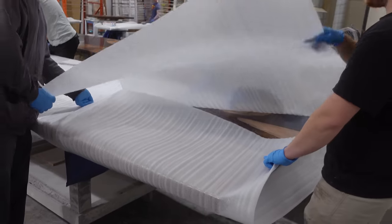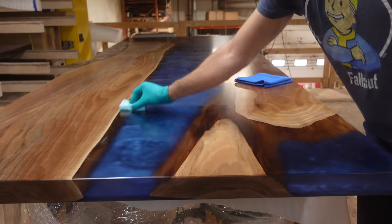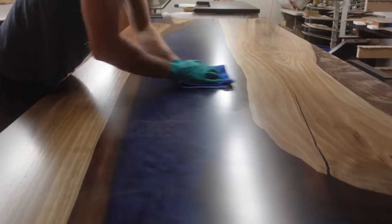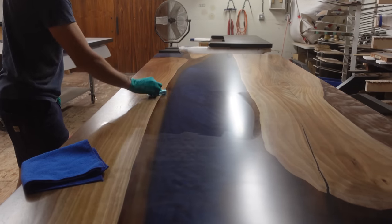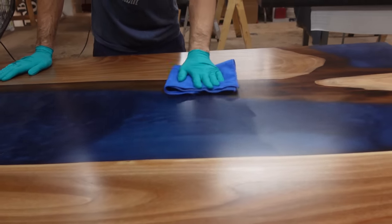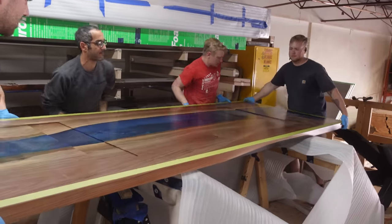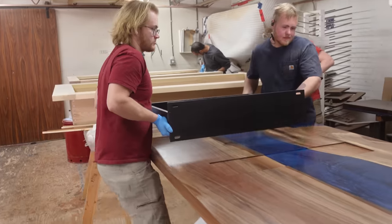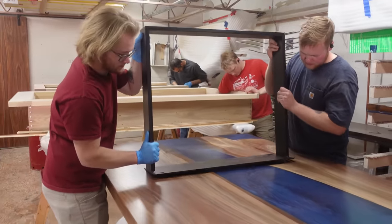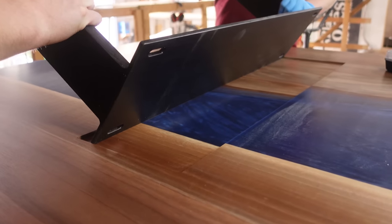Third time's the charm — they got it perfect. We get the table wrapped up and take it back to our shop to apply the ceramic coating. Our ceramic coating is a product designed to go over an existing finish, whether it's a sprayed acrylic urethane or an oil-based finish. It gives a small protective layer that makes the surface hydrophobic — water beads off — and greatly increases scratch resistance. Then we attach the square steel frames, and you can see the top plate across the resin, now completely hidden by the base layer.